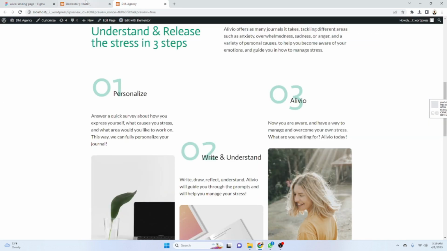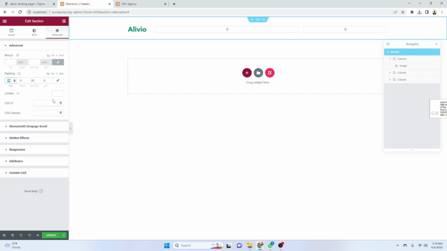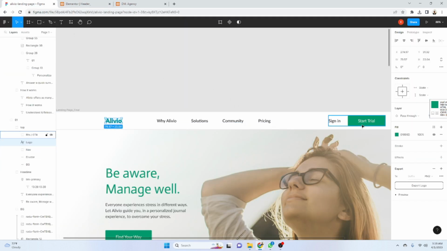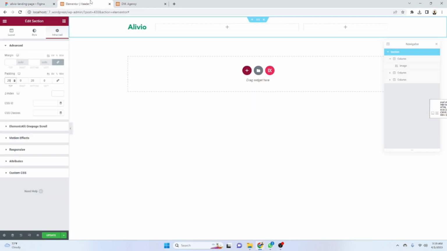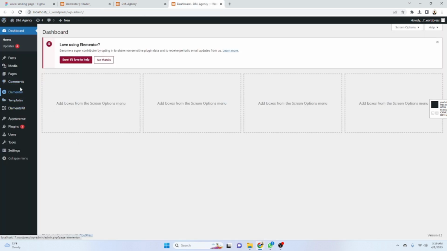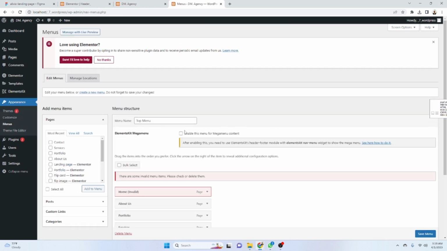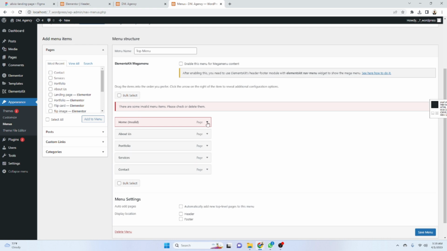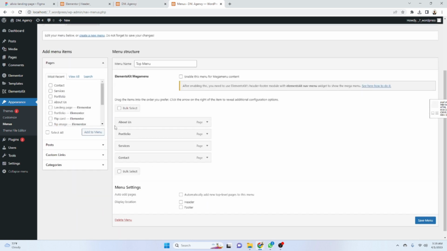30, 10, 20, 20 will be great. Okay, now we have to add that pattern, and this one came from the menu, so we'll click add a menu. I already created the menu here. I have already a few menus here, so let's remove that one. I deleted that page.